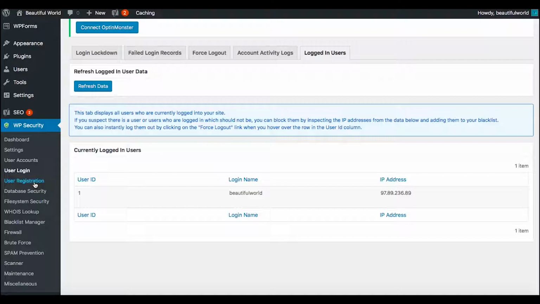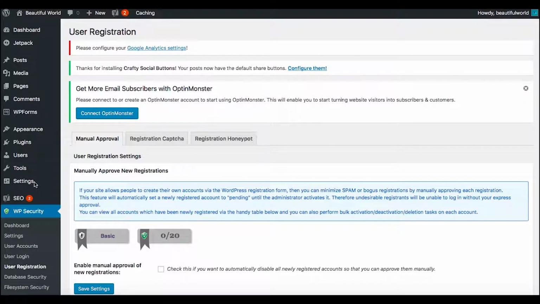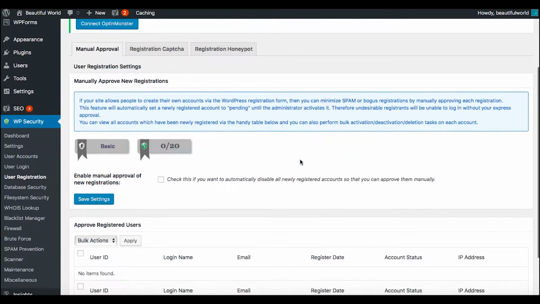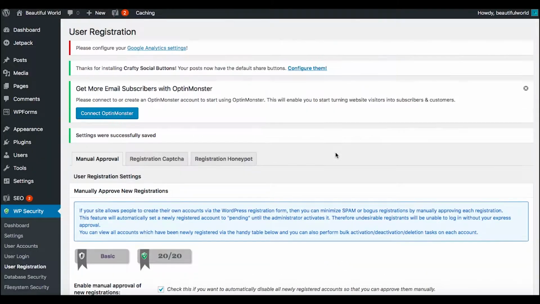Here's our activity logs. We can look at those. I'm the only one in there. You can see I'm even at that IP right now, which I don't have a static IP, so it's always changing. I don't mind you seeing that. And there's only one person in here, right? So then let's go to the next thing. User registration.